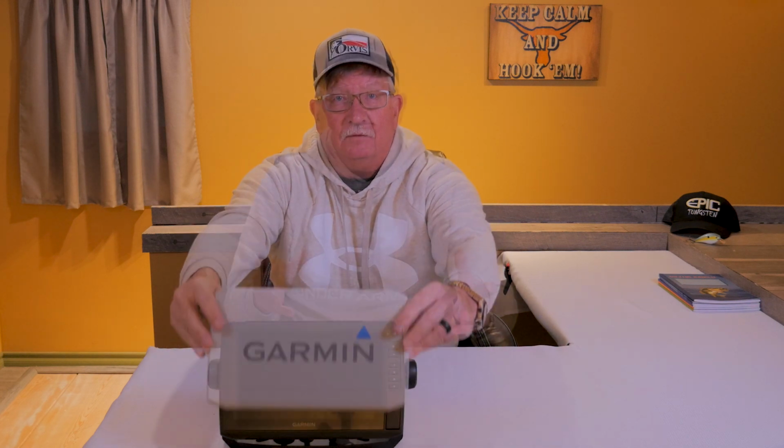Now the other option is you can take the factory cover that came with it and just pop that on. All the internal temperature adds to it, but that sun beating down on it is what really gets it hot. The second thing is turn your brightness down. Unfortunately, when the sun is real bright in the sky and we're out there fishing, guess what? We have to turn the brightness up to see the screen real well, don't we? So the other thing is go ahead and turn your brightness down.